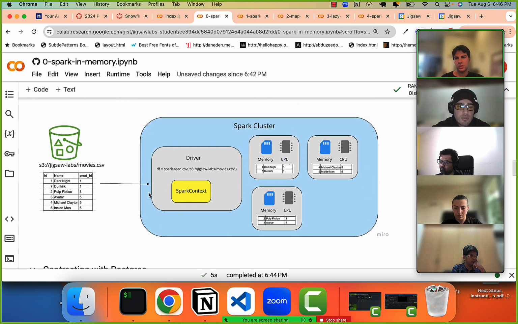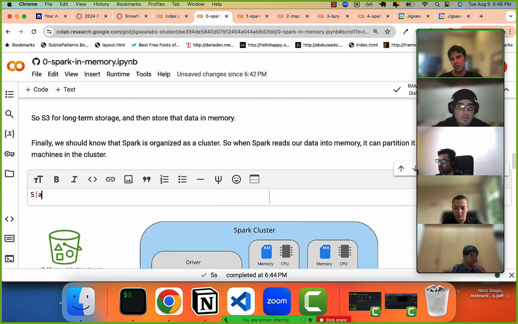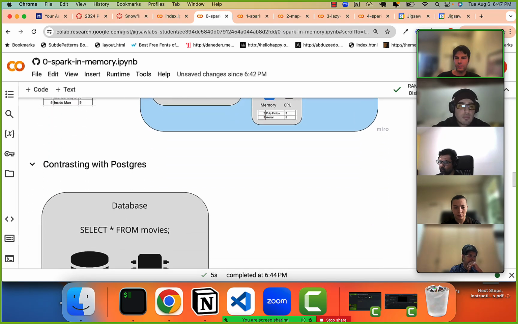So one thing you can think of is that Spark is what they call a query engine, as opposed to long-term storage. I think there's a better word for this, I just can't think of it right now. But Spark is primarily concerned with being a query engine. It's just there for querying the data.